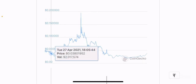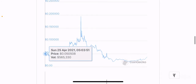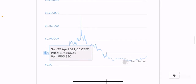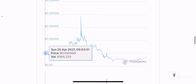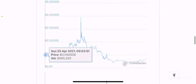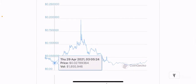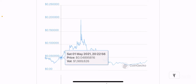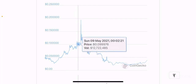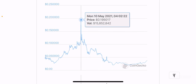If you take the price charts, you can clearly see that this token has had one large peak in its entire existence, but apart from that, it has really been underperforming, right? The project information is available since April 25th of last year, April 25th of this year, and the price per token was 5 cents, and it went down, reaching 2 cents per token before climbing back to the top in early May this year, and then reaching an all-time high of about 19 cents, close to 20 cents per token.